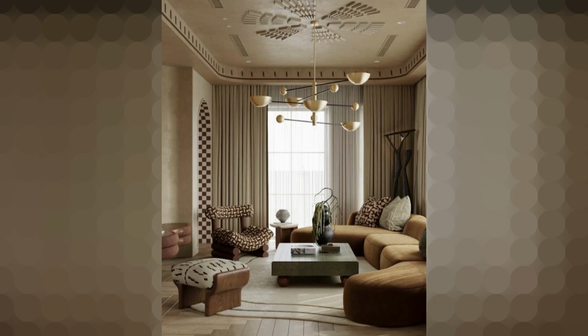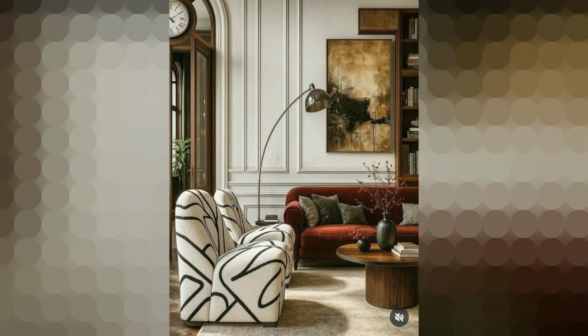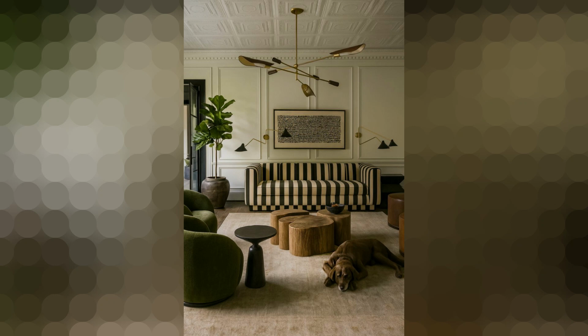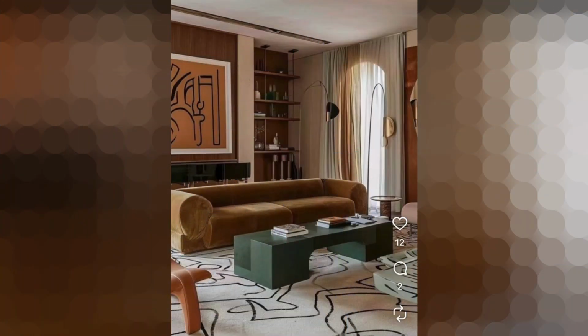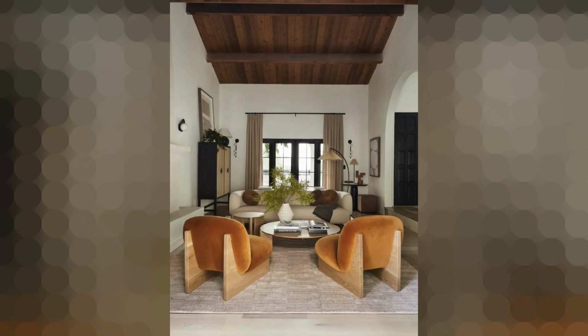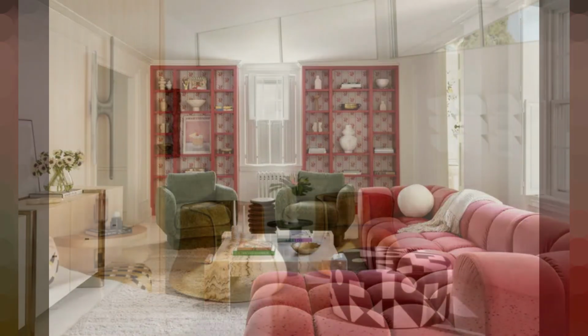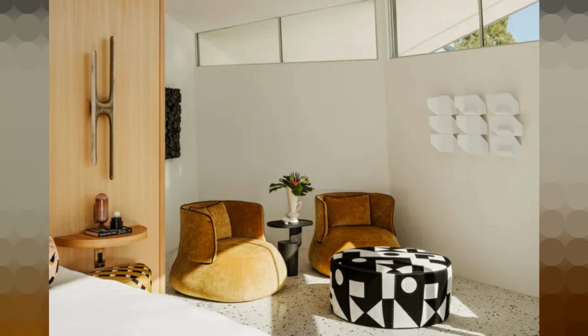They embrace rich, forgiving colors. They are filled with soft, sinking furniture you can actually use. They are layered with durable, washable, and touchable textures, and they have smart, beautiful solutions for hiding all the stuff of life. This isn't about creating a living room that is toddler proof. It's about creating a living room that's toddler ready, a space that is not just beautiful to look at, but beautiful to live in, a space that can handle the spills, the faults, and the joyful chaos. So go ahead, choose that deep green paint, buy the giant modular sofa, and let your kids live in your living room. The best trends of 2026 are designed for exactly that.